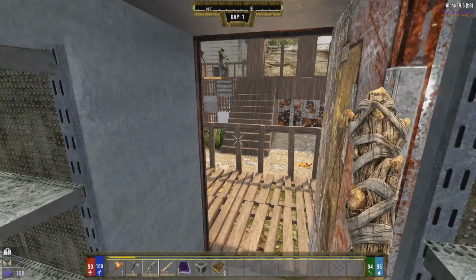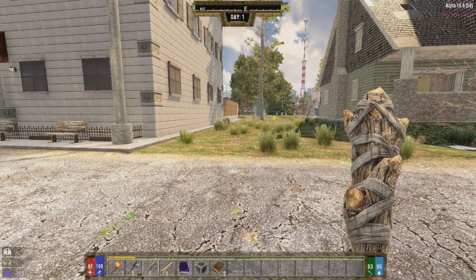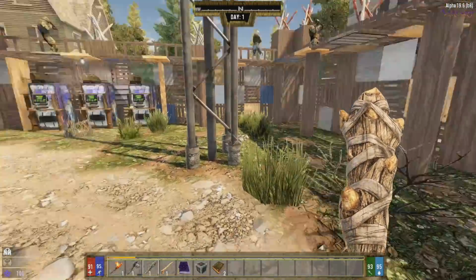Alright, and that is that. So let's actually go outside of the trader here a little bit. Looking down this way, looking over this way. We're looking okay, but there are... Oh, look at that. There's a Fallen right there. These guys are actually all over the place.